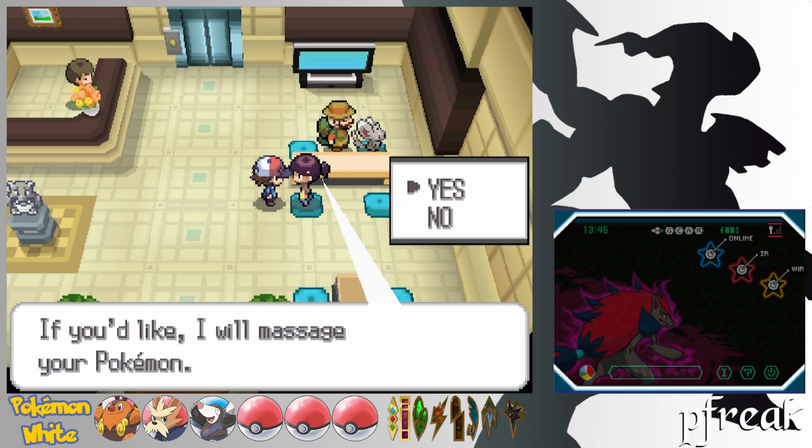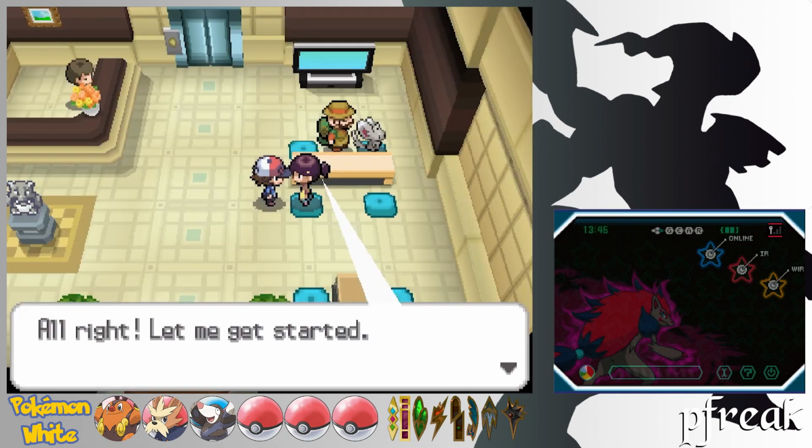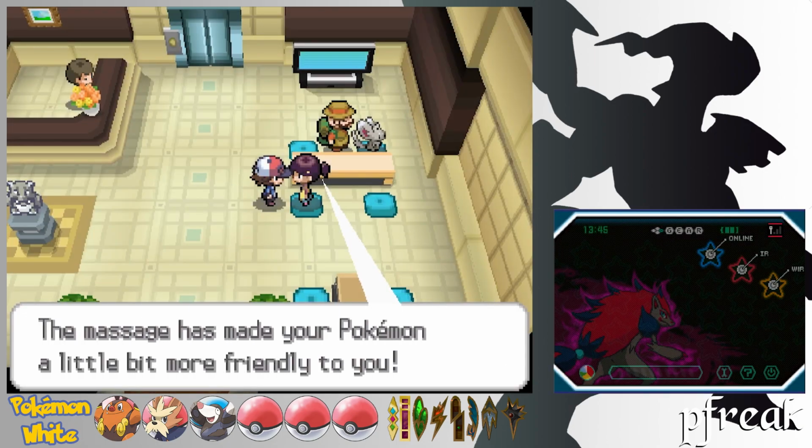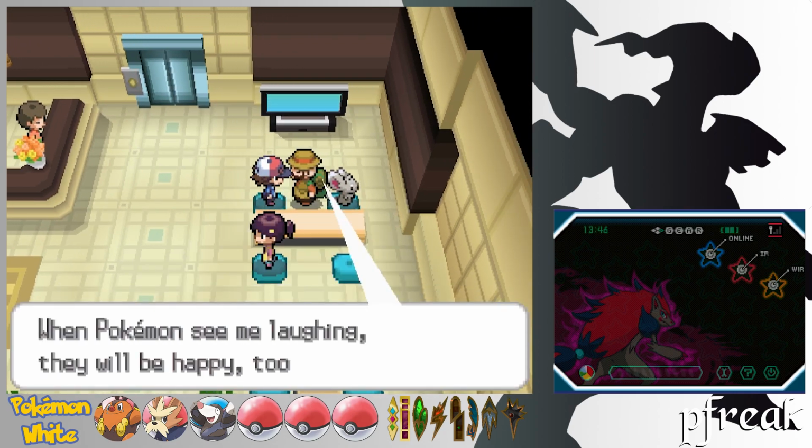Happiness affects certain things, like there's certain Pokemon that need a certain amount of happiness in order to evolve, and there's also some moves that are based off happiness, so I will say yes to it, and I'm going to give it to York specifically, because we will be eventually teaching York a move that does involve the happiness of a Pokemon. Or I guess technically it's friendship as well, whatever. The massage has made your Pokemon a little bit more friendly to you. And over here, Pokemon are happy, I'm happy, and I laugh. When Pokemon see me laughing, they'll be happy too.